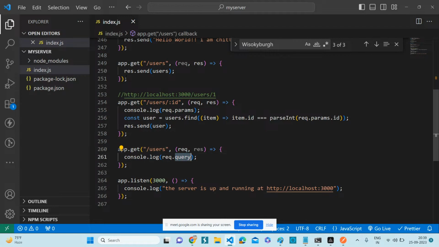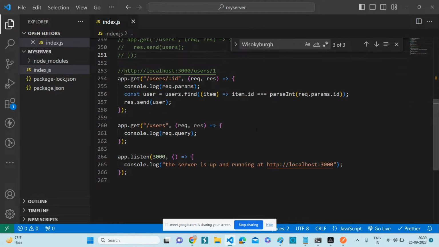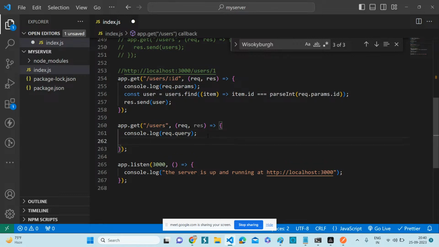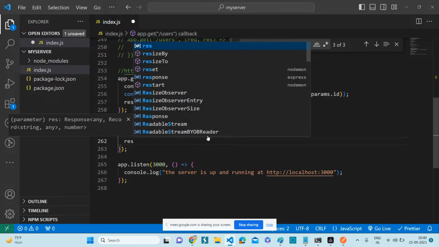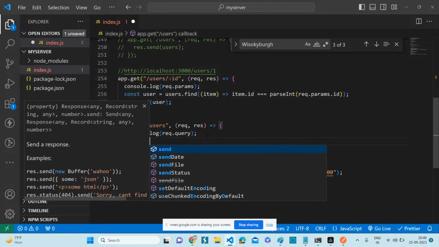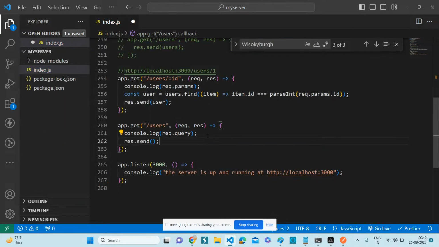So right now we have two routes in a similar fashion. Right now I'm just commenting that, but I will explain because I forgot something here, but you can easily understand what a query parameter is. So whenever I hit users and pass the query parameters, let's see whether we are able to log the details or not. So response.send SCC, yes. I'm just logging the query details in the console.log.